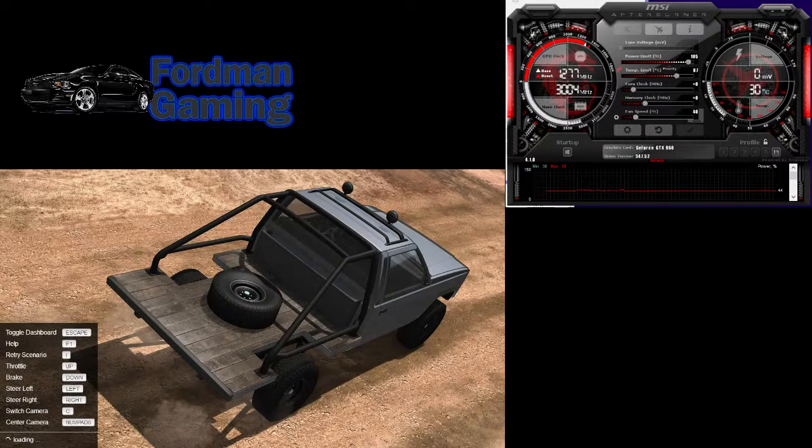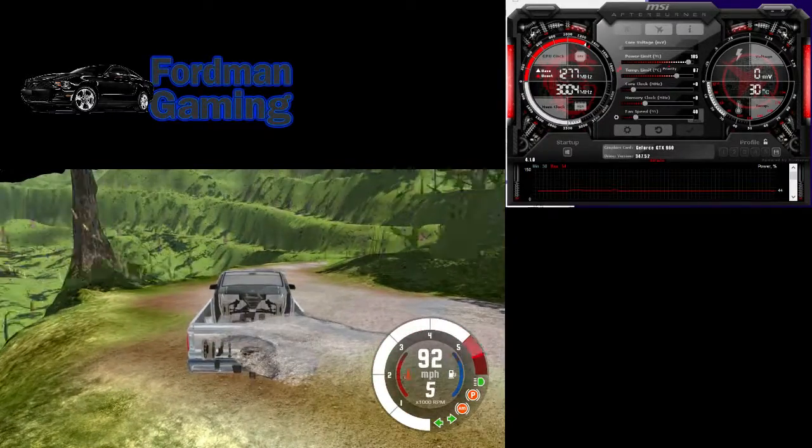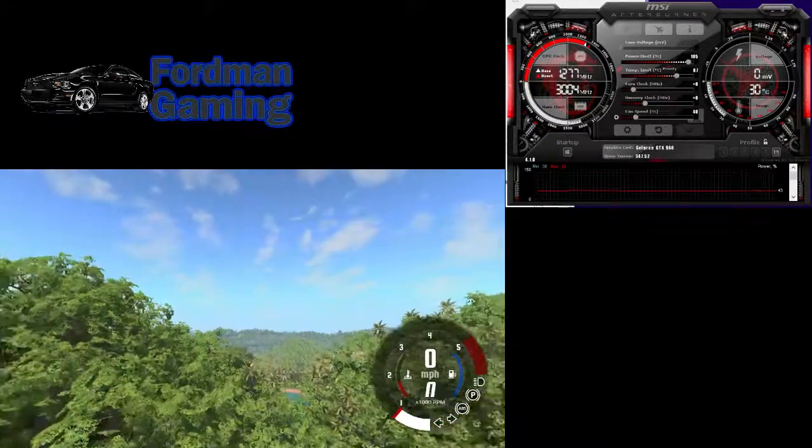When you overclock a GPU, yeah, basically, okay.